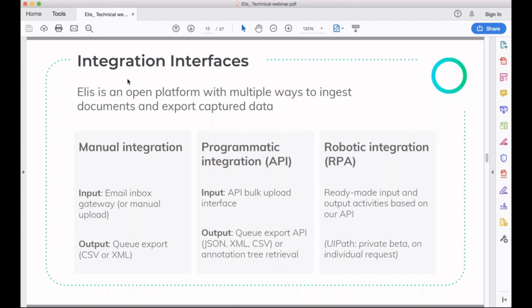Because as I mentioned, Elis is a very open platform, so we will cover some examples of entire Elis extensions that you can actually write and implement. But first, let's cover the configuration and how to customize Elis for your needs.